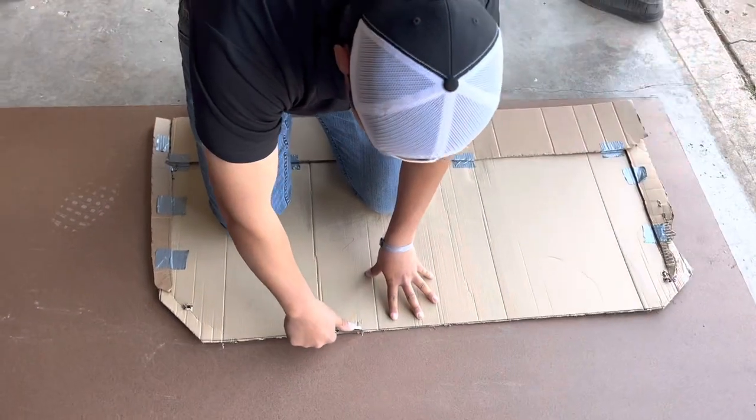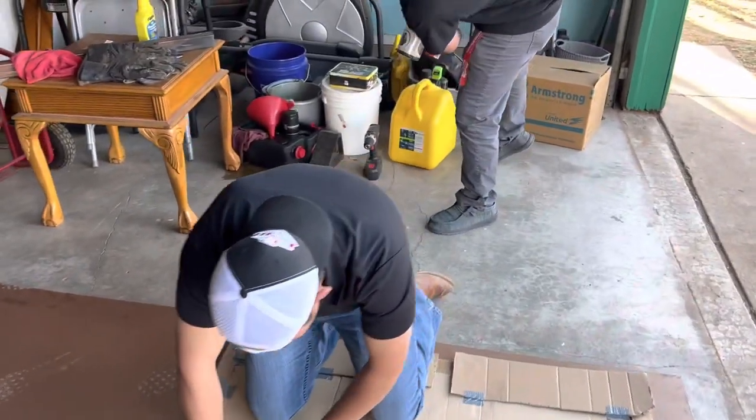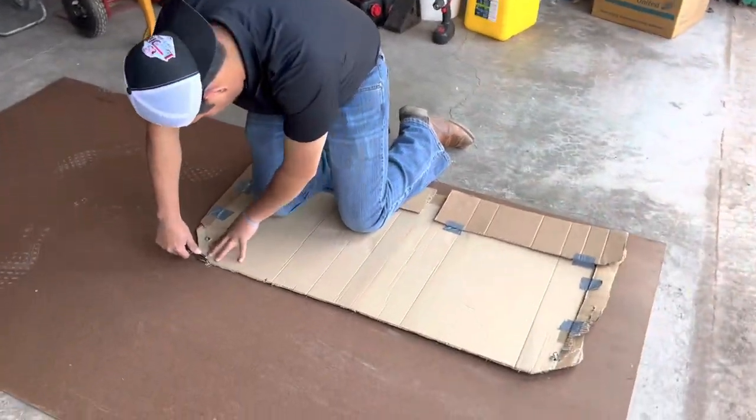But we got Dr. Christian, y'all's favorite person in the world, tracing it out for us so we can cut it out. All right, let them know what we're doing, Christian. We're cutting out a rear seat delete.